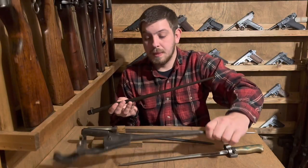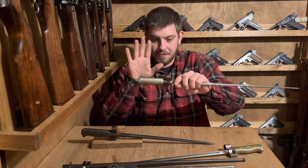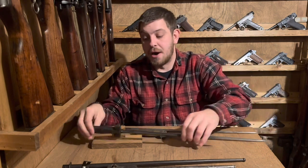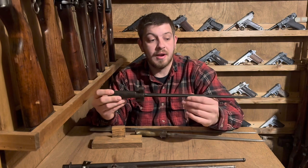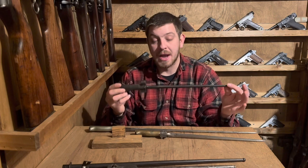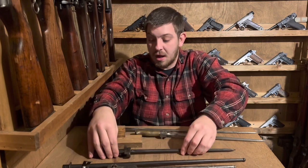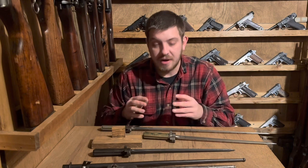Generally speaking, when it comes to the material the handles are made of, it goes German silver nickel alloy to brass to iron. Not a lot of the iron examples were made, and this is a French cut-down — they did this in the 1930s when they revamped pretty much their whole arsenal. All Lebel and Berthier rifles were revamped for ball ammo around that same time, and modifications were made to the bayonet. The other major difference — we'll look at this closer at the tabletop — is the latch; the length of travel of the latch was extended dramatically from the earliest pattern to the later patterns.